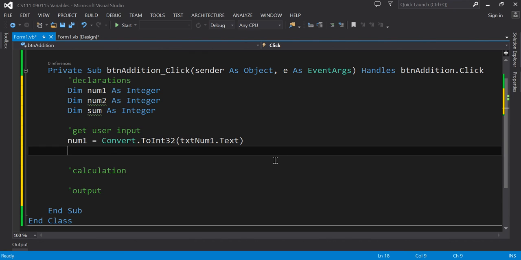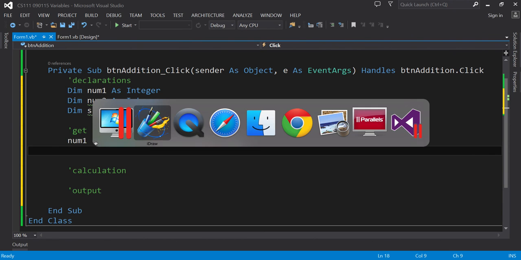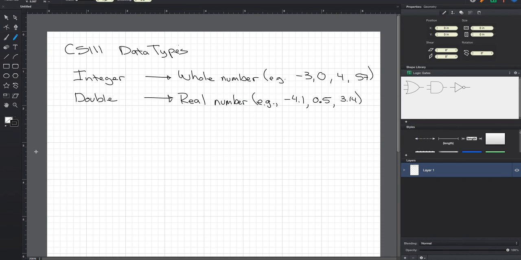All right, let me explain what's happening. Whenever you see this guy over here, I know that your natural instinct is to think of this as the equal symbol, but this is not the equal symbol. We call that the assignment operator. So let me go back to my notes over here, and we'll say operators.